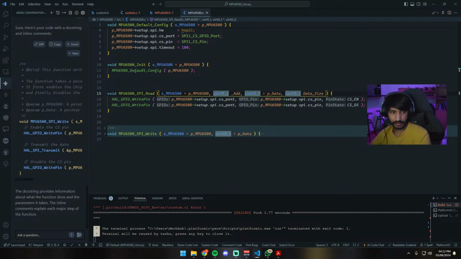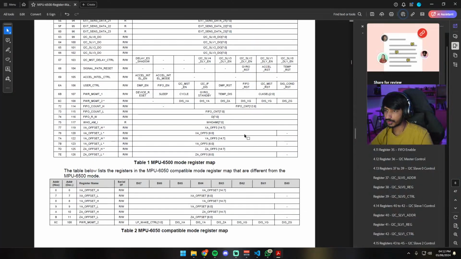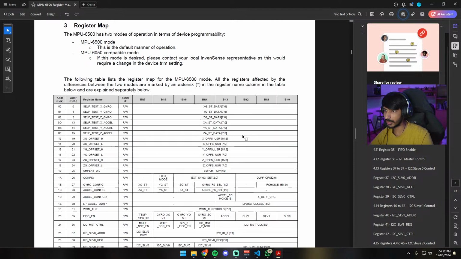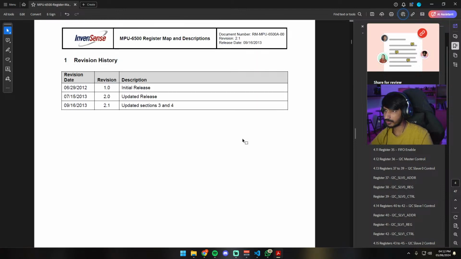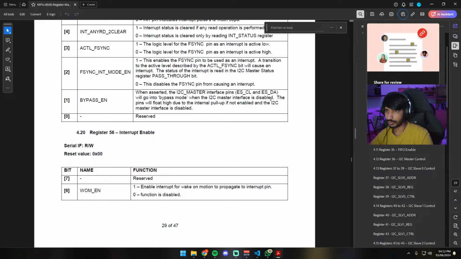Data size, I believe uint8 would be sufficient for this function. Before we do, to access any of the registers for reading, we need to offset it. We need to add 0x80, I believe. Let me check. No, 80.